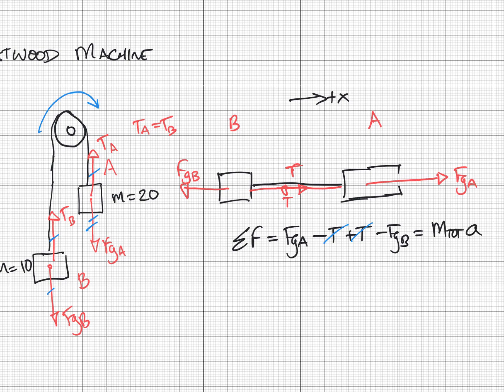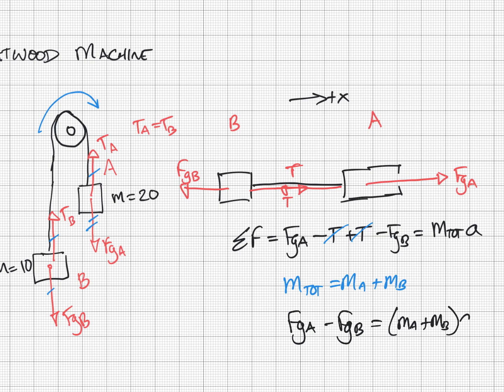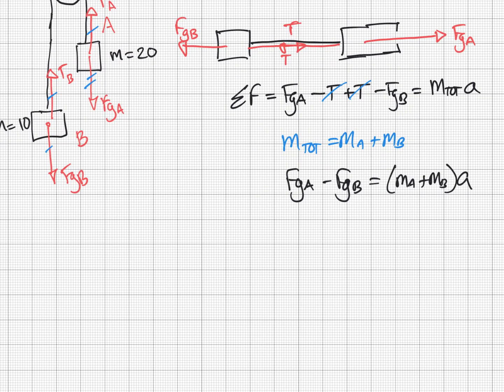And my total mass here would be the mass of A plus the mass of B, right? Because A can't accelerate without B, B can't accelerate without A, and so they are going to accelerate to the right, but at a slower rate than if it was just A, because we have this additional mass of B as well. So my equation would look like the force of gravity on A minus the force of gravity on B equals, we'll say, mass A plus mass B times acceleration. And this really becomes mass of A times gravity minus mass of B times gravity equals mA plus mB times acceleration.